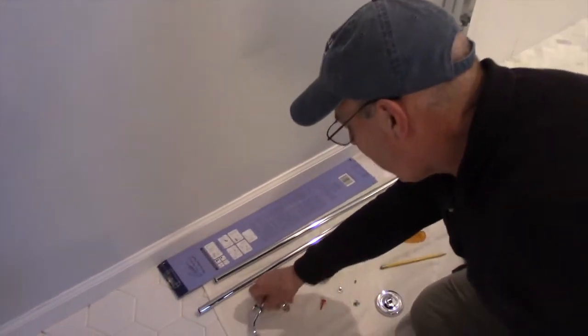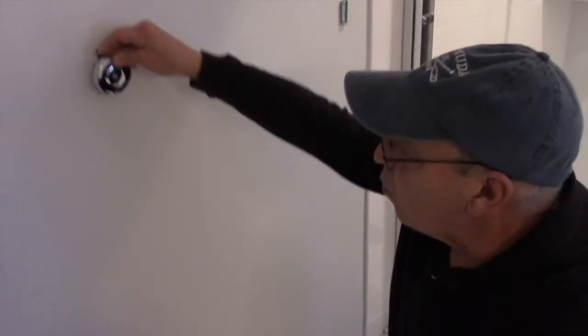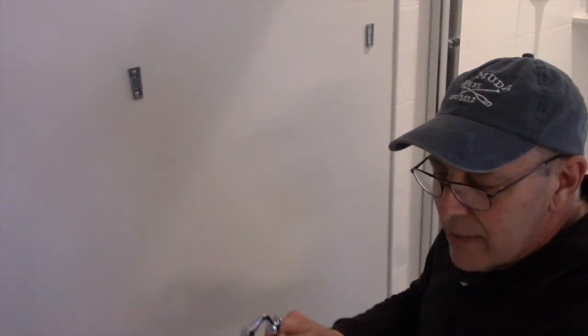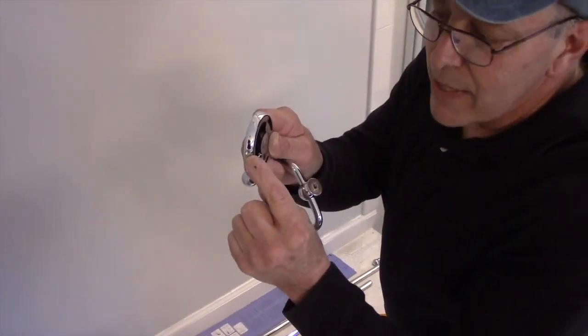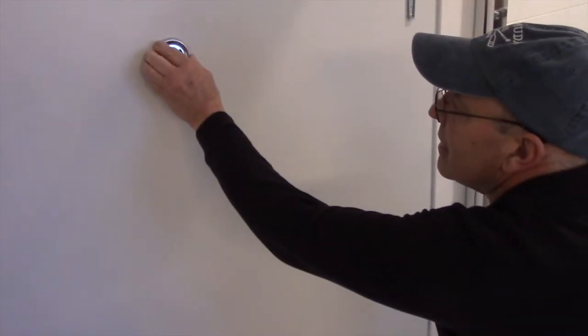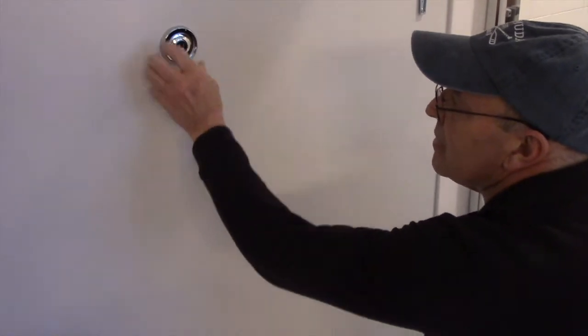Now according to these directions, you're supposed to mount this onto the wall, but it fails to tell you that you need to mount this bracket into this piece here first. So now we know that this goes down because that is the screw that's going to hold it in place. And this piece is going to go over the cleat like that, and the screw is going to go through the bottom.